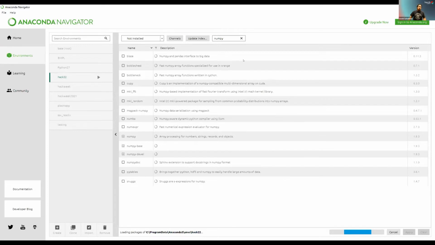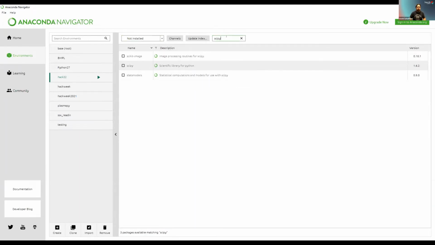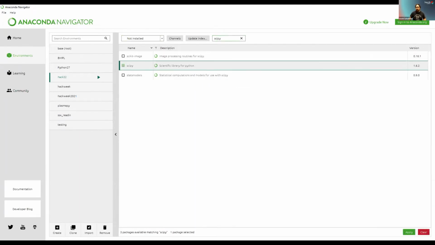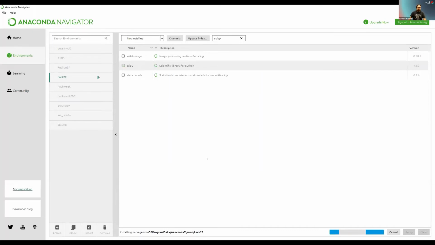For our purposes, you'd want to have NumPy installed, and you'd want to have SciPy installed. So we can install SciPy here. I also like using IPython rather than just the regular Python terminal, so you can install IPython as well.